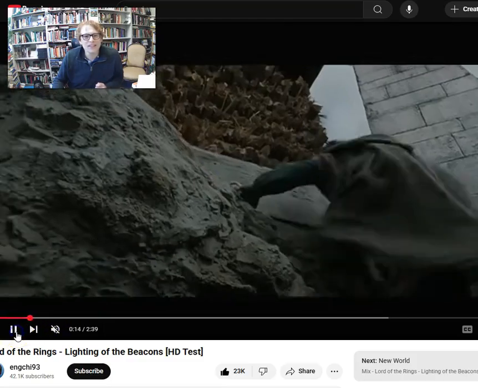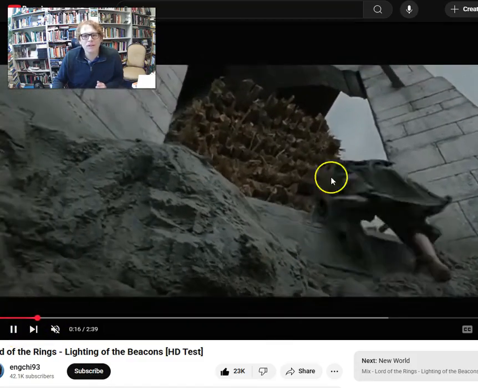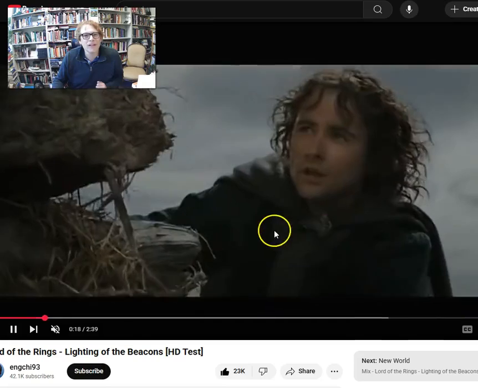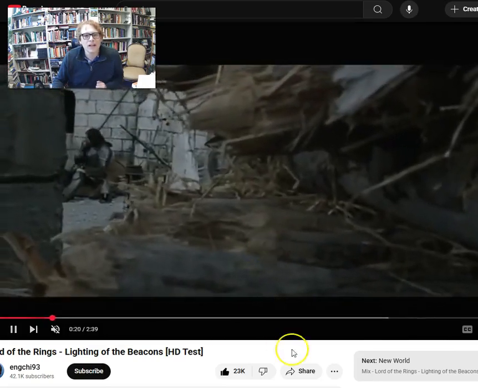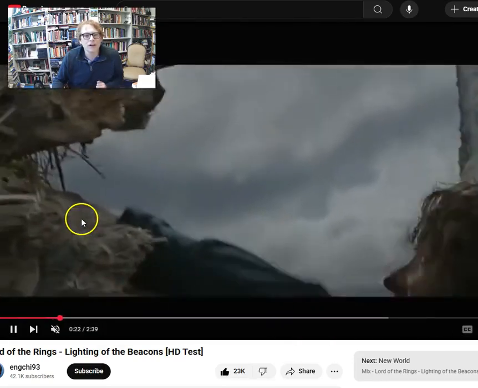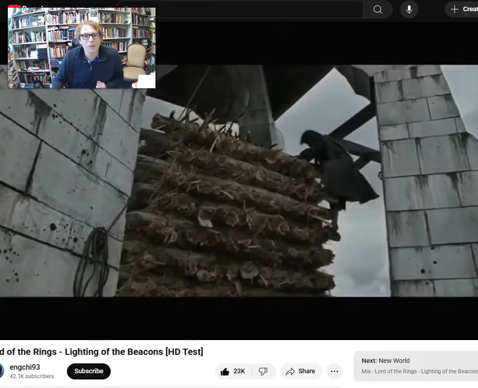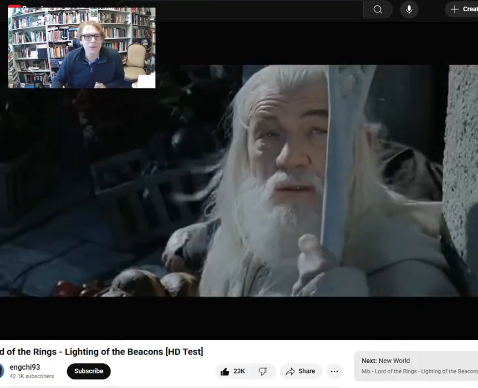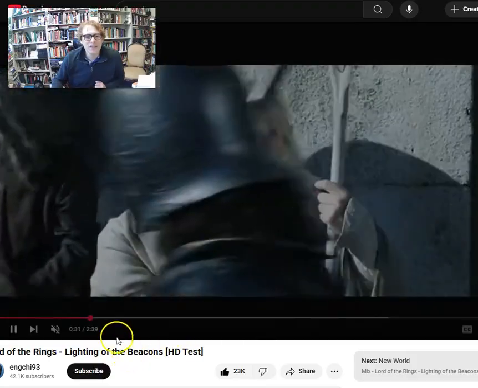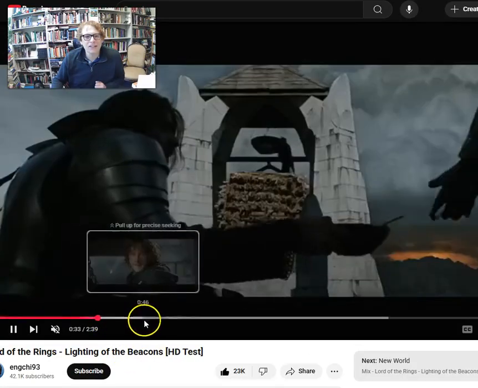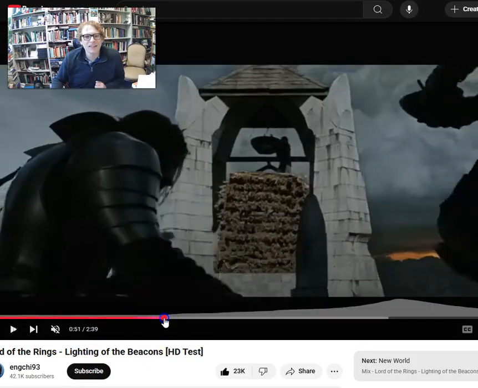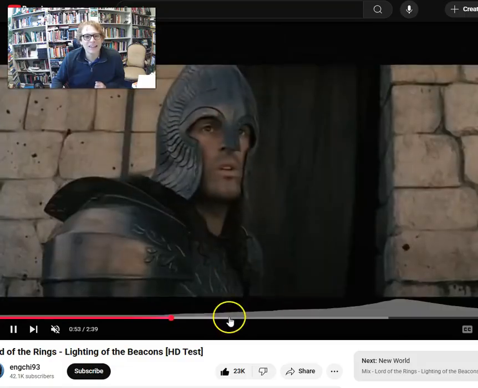So this is Pippin, if you're familiar with Lord of the Rings. And in the movies, Pippin goes up here on the signal fire, and he lights it. He's kind of not supposed to light it. Anyway, this isn't a class about Lord of the Rings, but you see he lights it, and then just let me jump ahead. It takes him a moment to get it lit. Here he's got it lit, a little bit in.